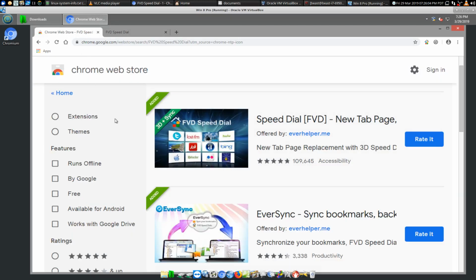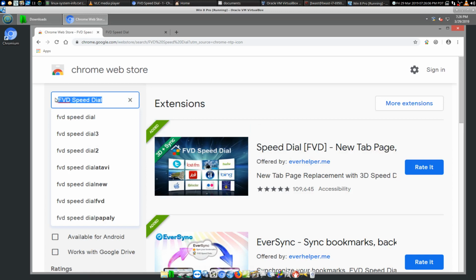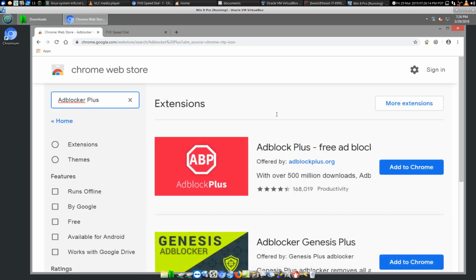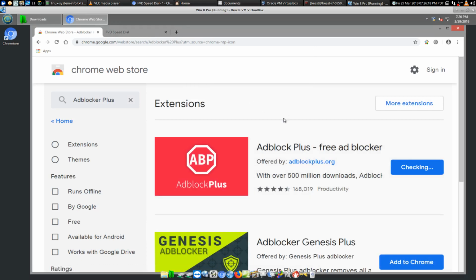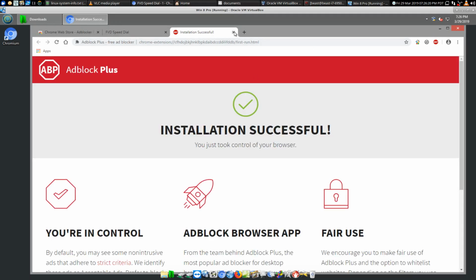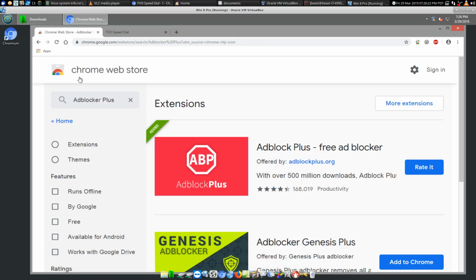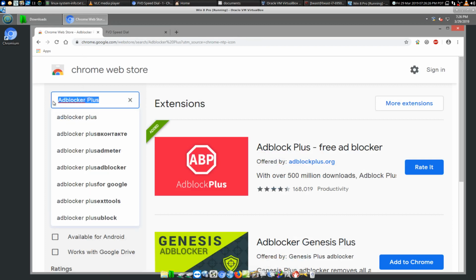Now we're going to go over here to the web store and we're going to put in Adblock Plus, I believe it is. And it might be Adblocker Pro in some of the other browsers, but you'll just have to look at the other videos to see. So we'll put that in, and of course everything you install wants to open up in its own tab. Then after Adblock Plus, we're going to put in Read Aloud, which is really cool, and I'll go over that in this video.